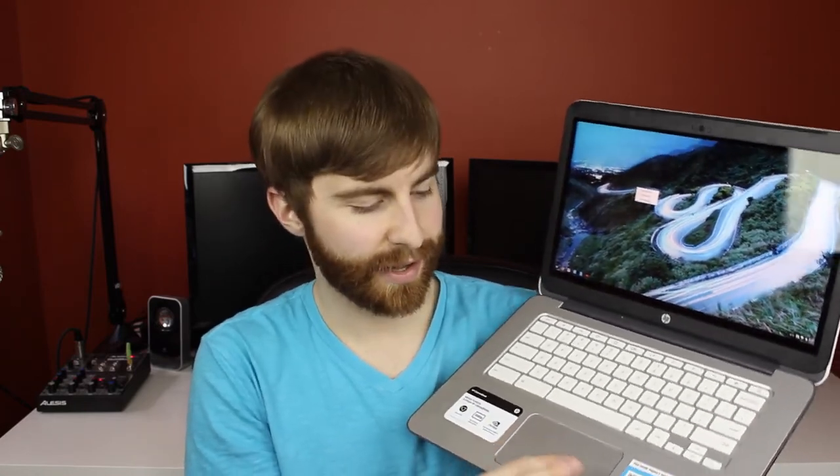There are things about this Chromebook I want to use that I use on Windows that can't be done. Like right-clicking — there is no right-clicking on the desktop. I was trying to right-click a link to open it in a new tab, which I do a lot on my computer, but you can't do that here. Right-clicking is kind of like double-tapping, which doesn't make sense to me. This is all one bottom button at the bottom — I wish it was split left and right. I don't know if that's a Chrome OS thing or just this HP.